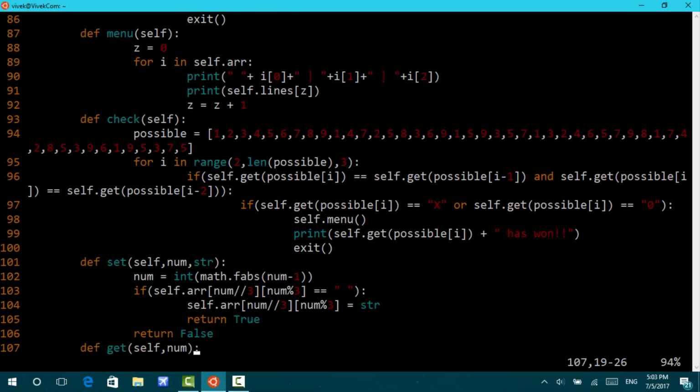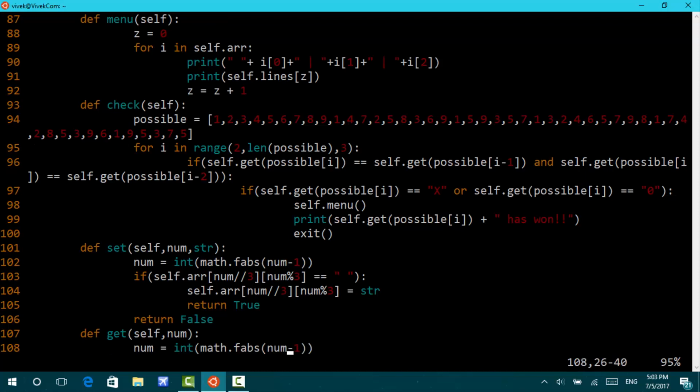So as I was saying, there are a lot of stuff which I can change. I can just club these two together like that. See, there's num over here, num over here, and num is over here, right? So I can just replace this num over here with this. Now let me just explain what this is. Math.fabs gives the absolute value. Now I remember why I imported math, of the number minus 1.